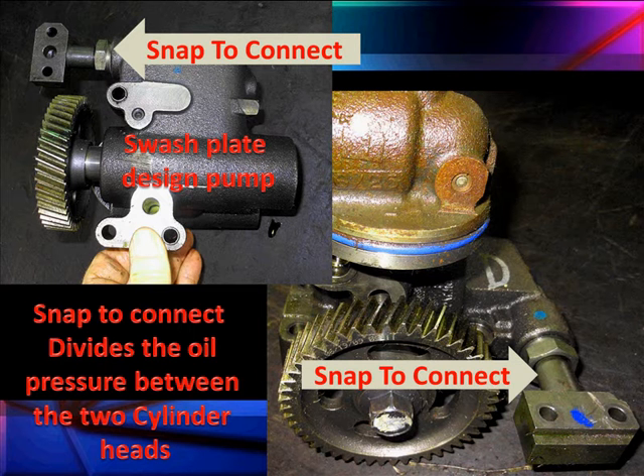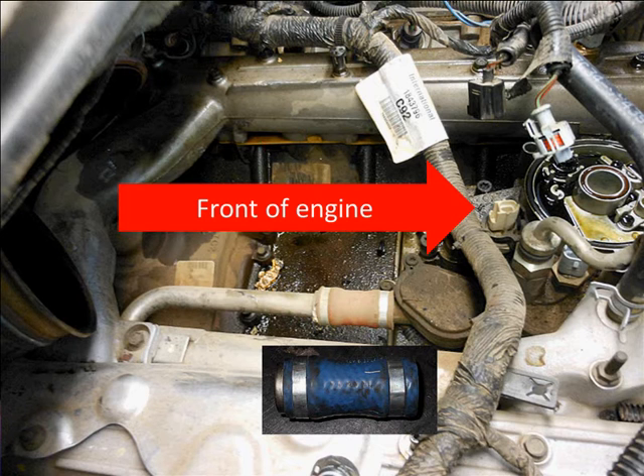There are two versions of the connectors — early and late, revised or old, whatever you want to call them. They are subject to frequent leaks in these systems, and the plumbing is the same way. This pump is driven off the camshaft. The gear is smaller than the camshaft gear, which means it's going to be running at the same speed as the crankshaft — so it's running twice as fast as the cam.